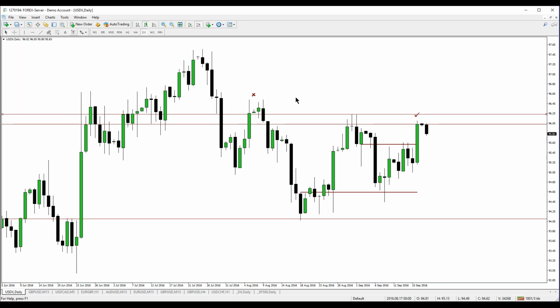All right, so looking at what we have, last week we had the 96 big figure as a target, and if we were to get any legs on the upside, that means expansion. We were looking for it at 96.25 to 96.30. That would be these highs back here. It went right into the 96 big figure, consolidated, and we've had a little bit of retracement in here.